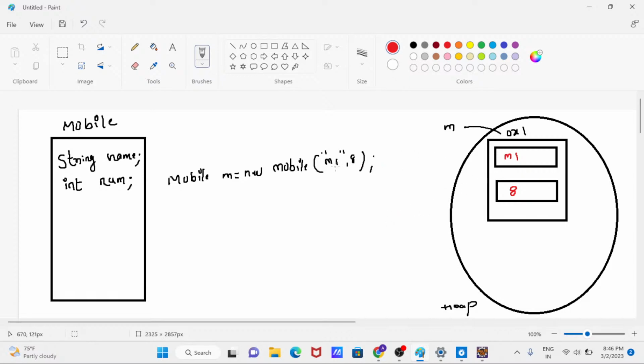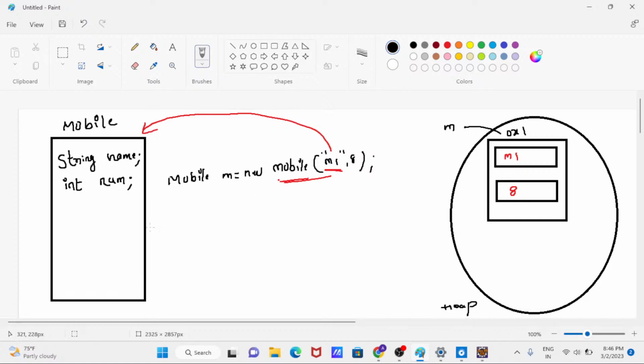When you are assigning these values, the constructor directly assigns these values to that object. Whenever you enter them in your driver class, these values are initialized in your Mobile class. For this one object, one instance is created.